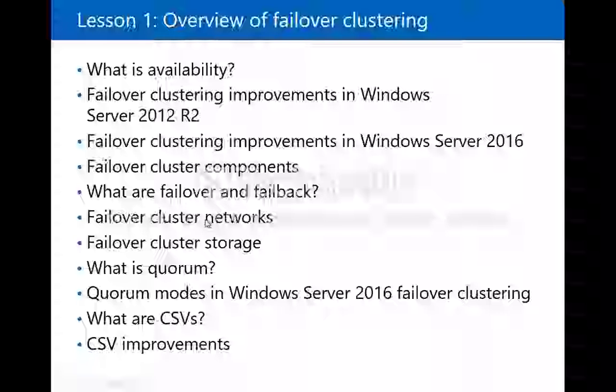Talking a little bit about the networks that will support the failover cluster, and also the storage, obviously. And we're going to talk about what quorum is, what you'll do with it, and why you need it in a Windows Server 2016 failover cluster. Cluster shared volumes and the improvements that were made.